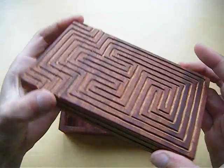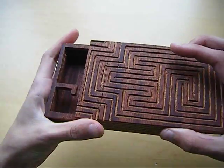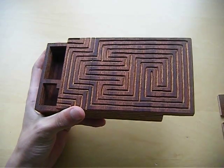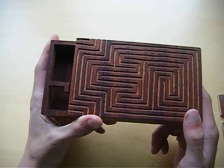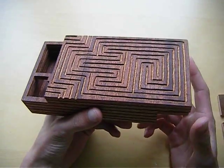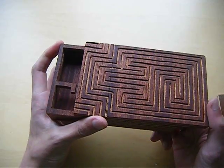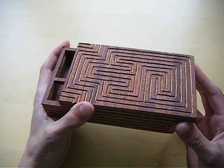I think it's a really nice box and quite easy to make yourself. I'm thinking about uploading a tutorial about this one — I made a lot of pictures while making the box so I think I can describe it quite well. Because it isn't a really complicated box to make, it's a good one as a first try so you can practice making your own puzzle boxes.